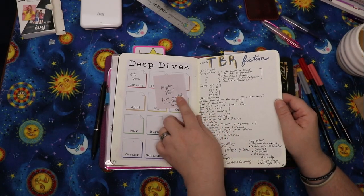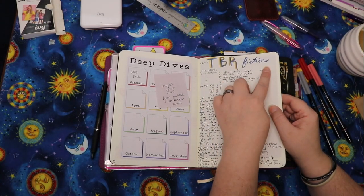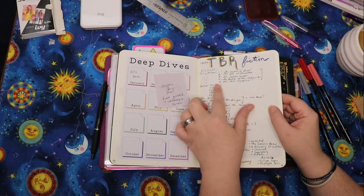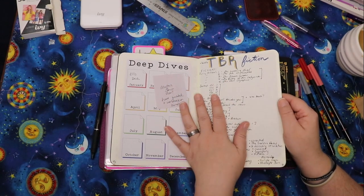I'm also thinking of actually reading this Percy Jackson series. This is my TBR list for fiction. I have the Percy Jackson series, which is kind of loosely based on Greek myth, I believe, so I might read those at the same time I'm working with the Mythic Tarot. I think that'd be really fun, but that's just a side note.